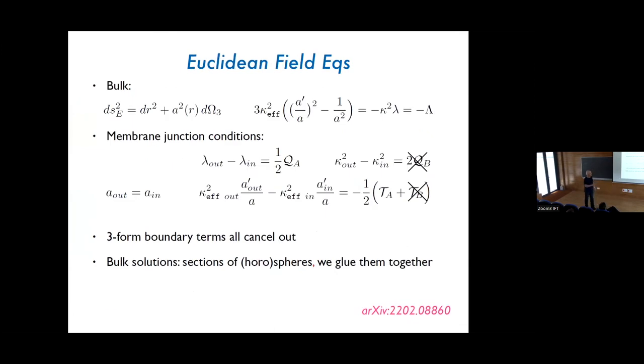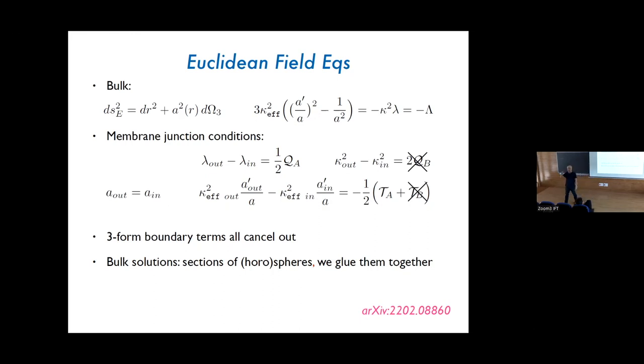So here is the mathematics of this. Euclidean de Sitter or anti-de Sitter is a section of a sphere, a four-sphere, or what's called a four-hyperboloid, meaning a section of a Lobachevsky space, in the Lobachevsky-Bolyai geometry in four dimensions. The independent gravitational equations away from the membrane reduce to a single equation, which is basically the Euclidean version of the Friedmann equation with a single source, the cosmological constant that controls the warp factor. Here I'm just focusing on the equations. I'm focusing on spheres, that is, initially de Sitter spaces. In the case of AdS, you would promote this.